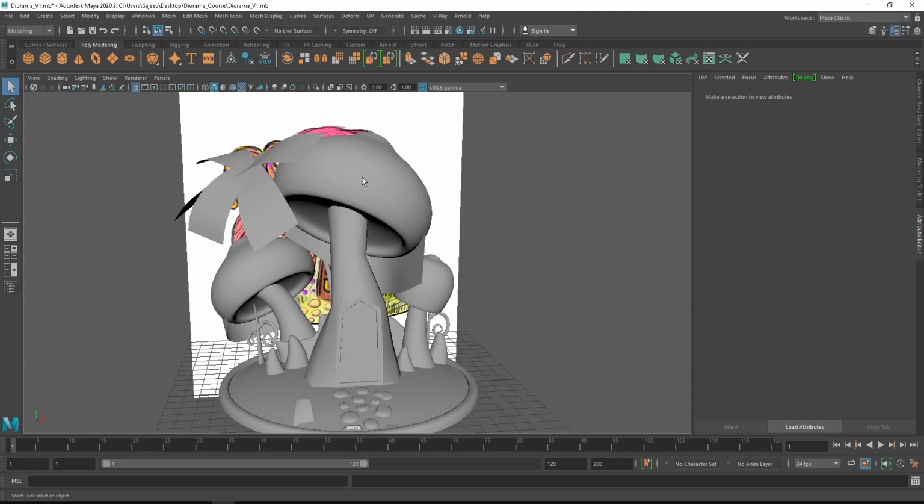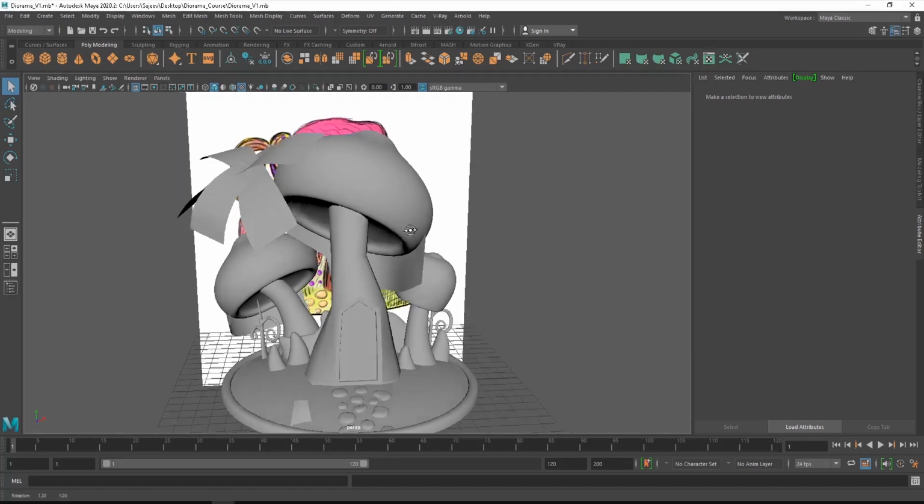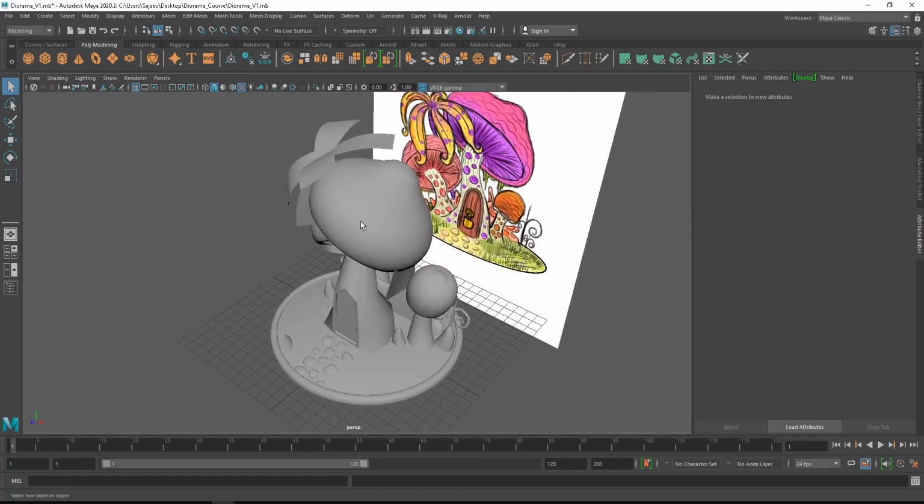For the shading and rendering process, we will be using Arnold render, which is inbuilt in Maya 2017 onwards. You can use any of these software versions from 2017 to 2020. Here I am using 2020, but even if you have an older version, you can just follow the same procedure in order to achieve the final result. So we will start with our basic shape itself.